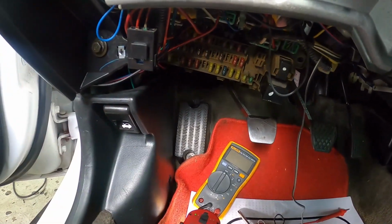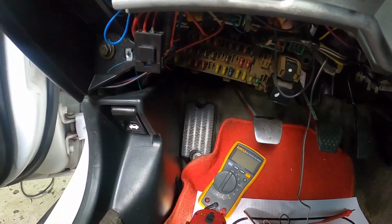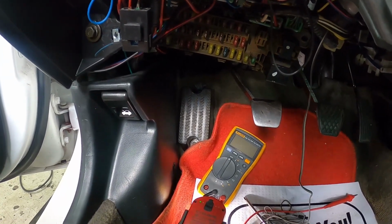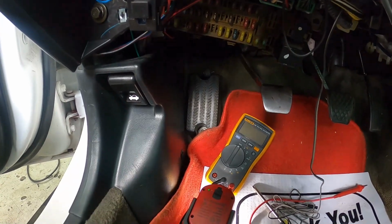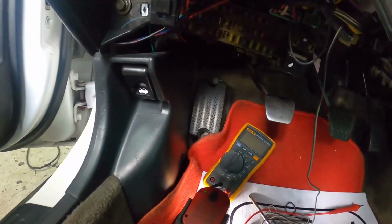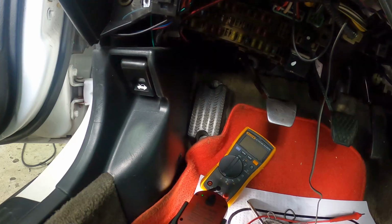So I popped a new one in there. Like I said, it hasn't blown yet, so I don't know why it blew in the first place. Hopefully there's not any more issues. Hopefully it doesn't blow on him again. But if it does, I guess I'll have to do more digging as to what is causing it to pop.